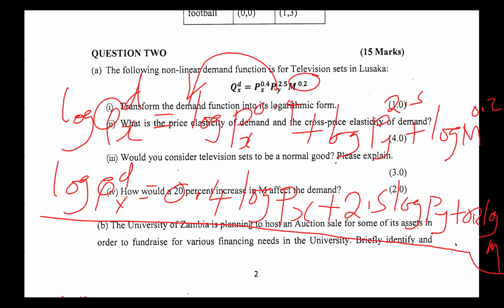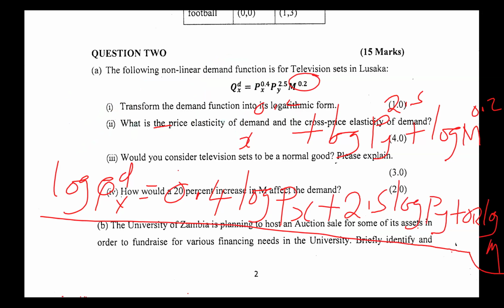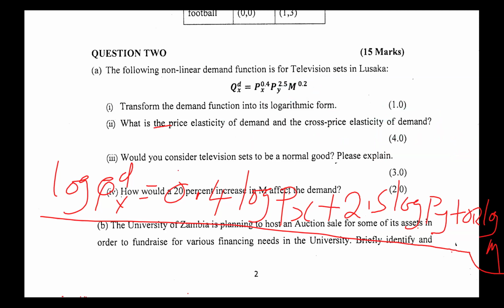It's not even complicated. So now, sometimes you may be given a log model like this, then you are asked to transform it into non-linear, you have to take it back to the non-linear demand function. How would you go about this now? Follow nicely and see how we get back to where we came from. Don't worry, I'm not rushing to answer the question. I want to make people understand.